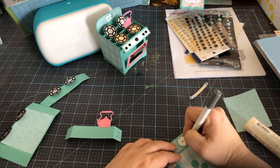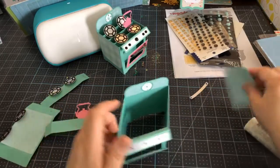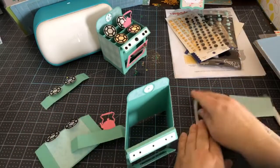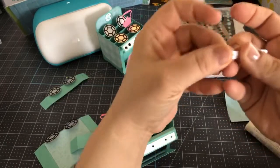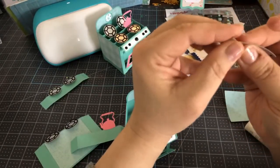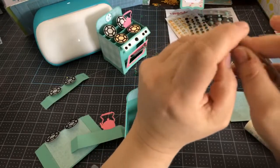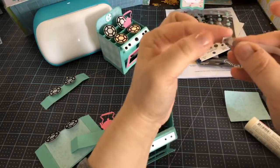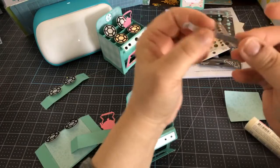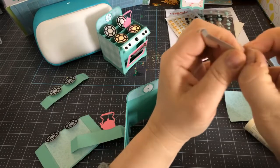And I'll put a 6. And let's see what else we got. I think that might... Oh, no, one more piece. This piece, which you have to fold like this to give it depth, to give it that 3D look. So it's going to be... This part's going to go on there, and it kind of juts out, and then on the other side goes the opposite way. So you're creating a handle.